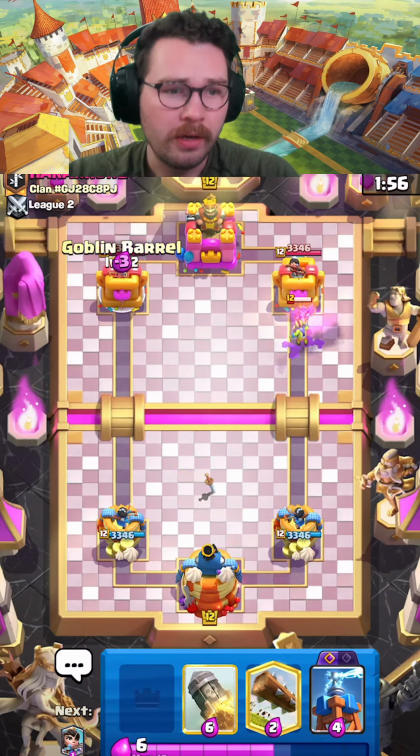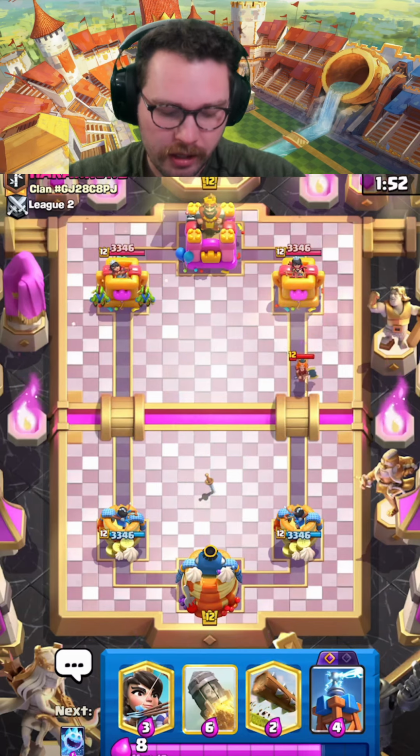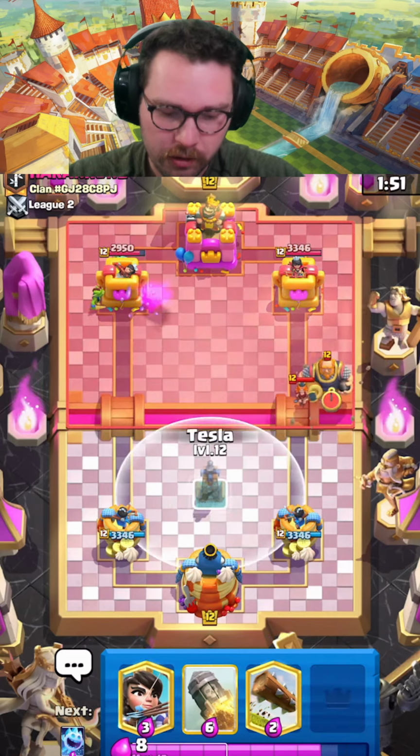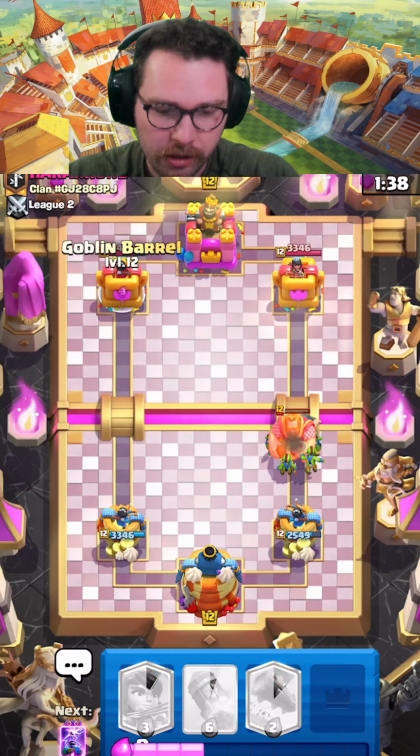This guy's running Royal Giant, so shouldn't be too big of an issue. I think he has arrows as his spell. So he goes in here. He's going to get a little bit of damage, so we're going to go like this. Yeah, he pre-arrows. He thought I was going to go for goblins, but we're not going to bite. We're going to play goblins after the fact. Let that get like 1 or 2 shots, honestly. Not too worried about it.